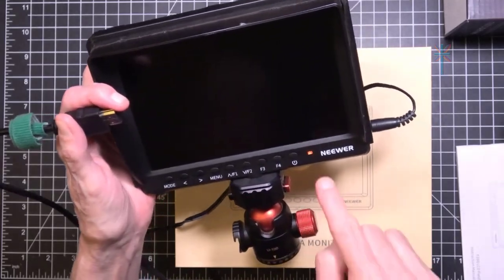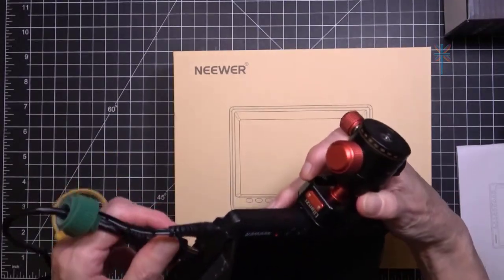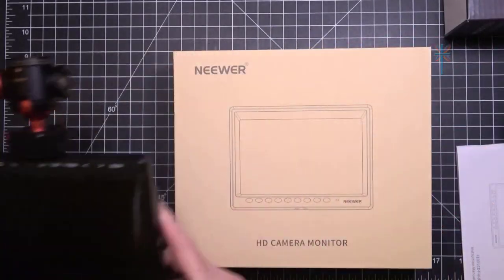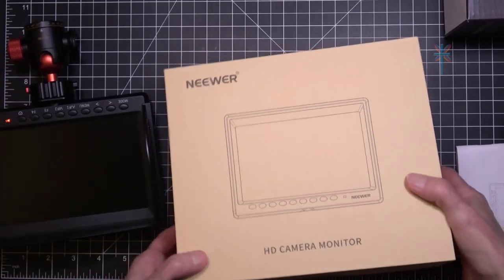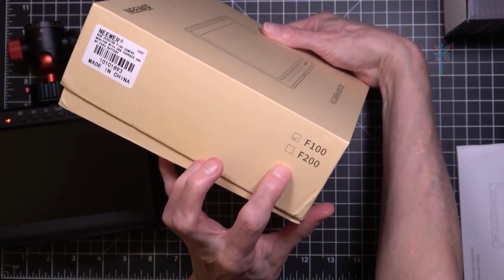This is a little bit different. This is the power button here. A little bit different than the old one, even though it's the same brand. So the old one, this one is the newer F100, I think it is, HD camera monitor. Let's see, oh yeah, F100. The old one is this one, F200.